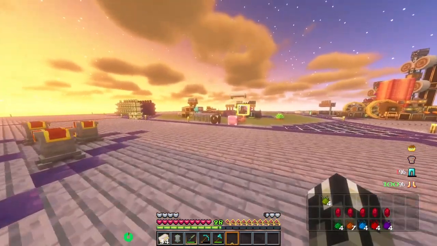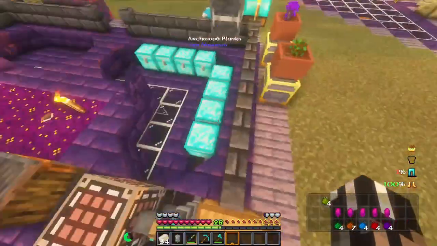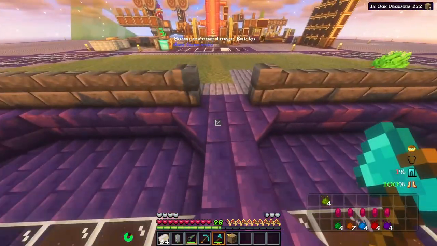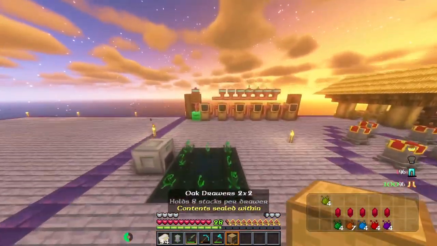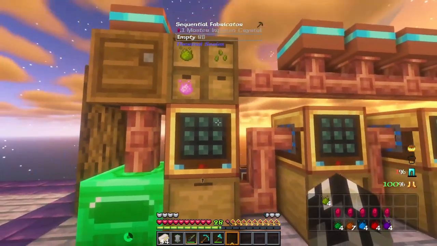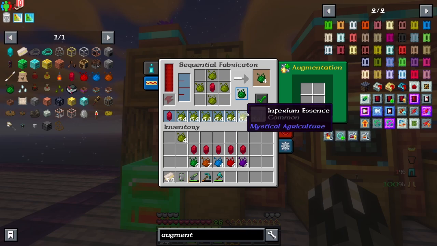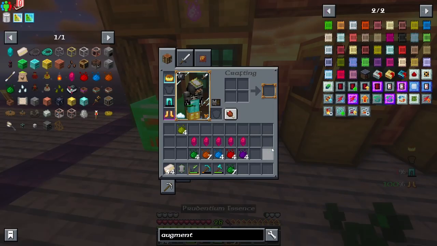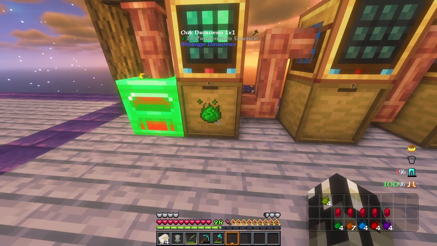I got to get rid of that chest again. This thing here. Thank you. Wrong way. We'll go this way. And then we can just jump up. Okay, so as you can see, this is just going to be making essence. So if we grab this one out, okay, and we throw that in that drawer, that's just going to make essence as fast as it possibly can.